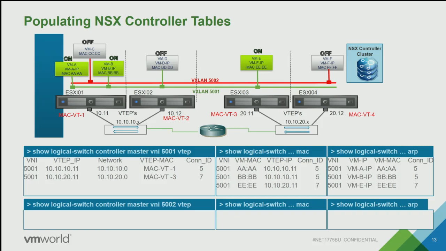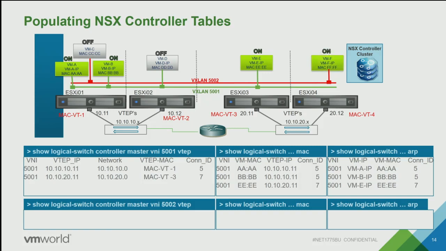And last but not least, let's assume that somebody's talked to this VM. Again, it's not a lonely little VM. We would see an entry in the ARP table. See 5001 and the connection ID is 7 to correspond to that VTEP. We would see the VME's IP address and its MAC address. Perfect. Thumbs up if that makes sense so far. Excellent. All right. Well, let's do one more.